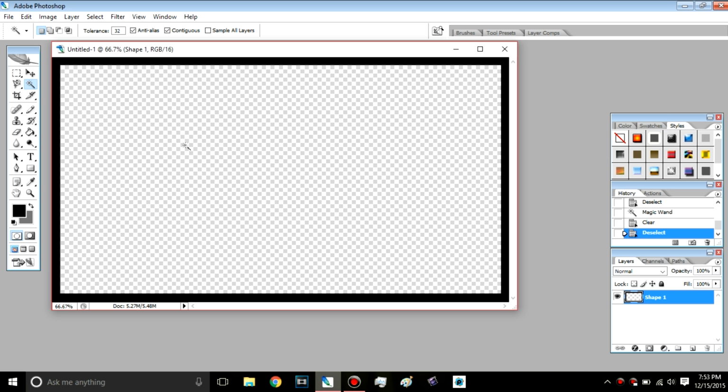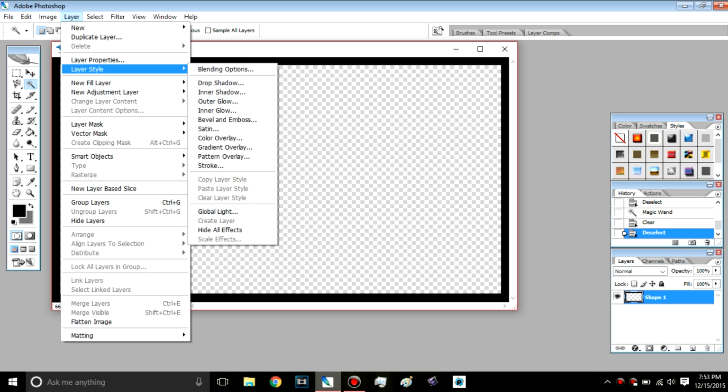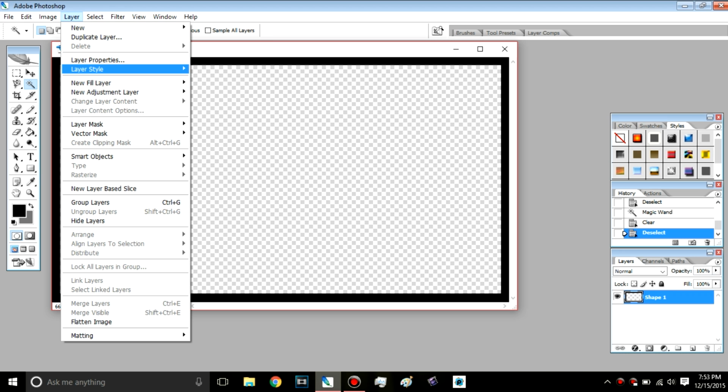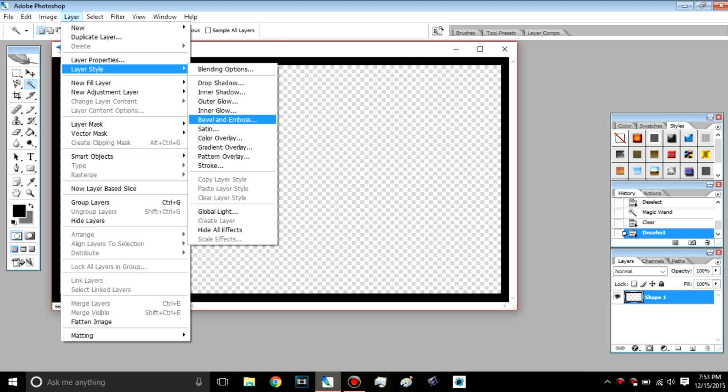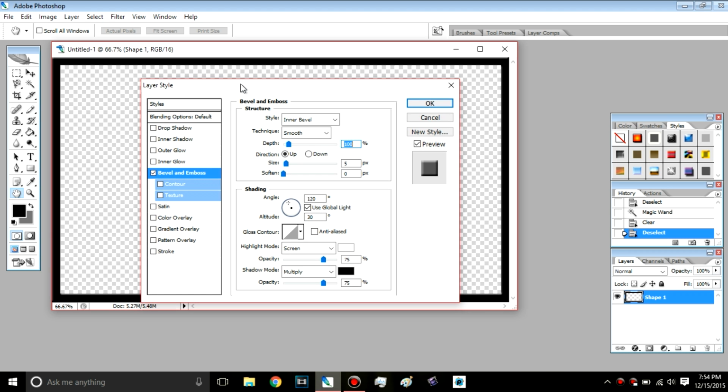So, once you have your border in, what you want to do is go to Layer, click it, Layer Style, and remember this exact way to do it. Always click Layer and go down to Layer Style, and then simply pick one of these. I could guess it doesn't matter, but my highly suggested way of going about this would start with Bevel and Emboss. Now click this, and you're simply making it stand out more.